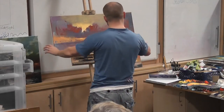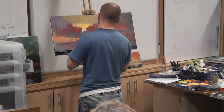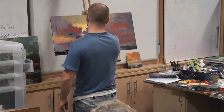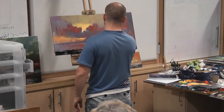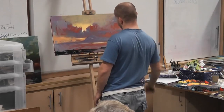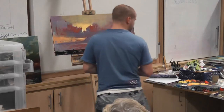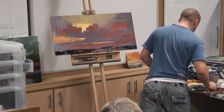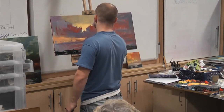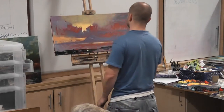Okay, again, I don't want to overwork the whole painting, so I'm going to imagine that these rocks are going to disappear. And I want to pull the eye back in this way, so they'll probably sort of disappear around that line. And then there'll be a little bit more of a reflection happening in here somewhere. Just to gauge that again, I will take a little bit of that reflective colour and reflect that light source in there just to set that just now.